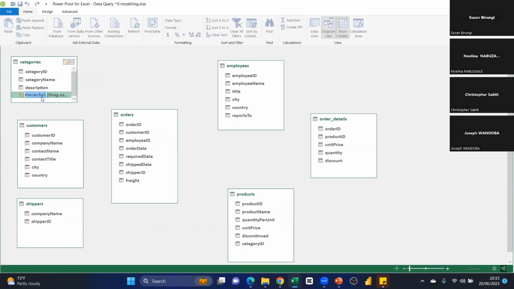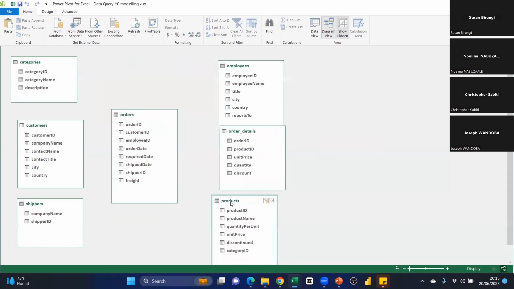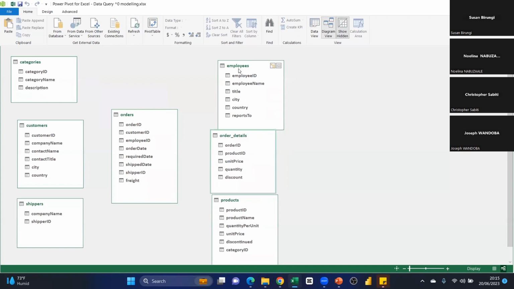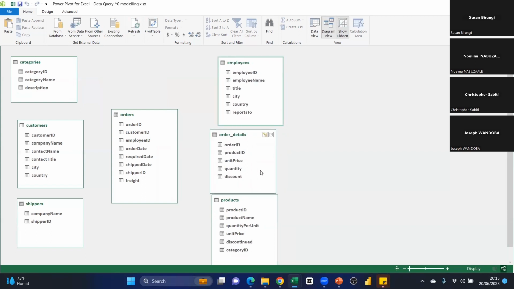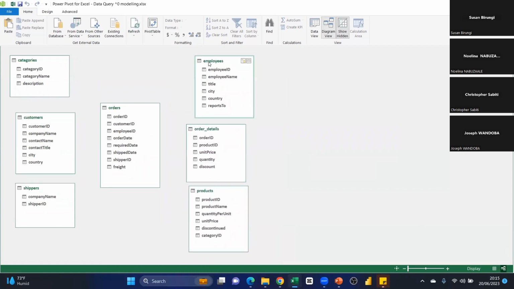Sorry, I've clicked on something which I have to undo. Actually, I have to delete this hierarchy because it was not meant to come now. So this, I can also have it either on top or here on the side, because it is semi-fact, semi-dimensional. You can always reduce the size of your canvas to make sure that you capture everything. So you can always go ahead and reduce this.